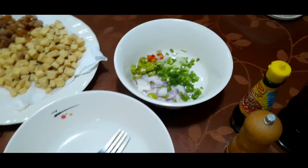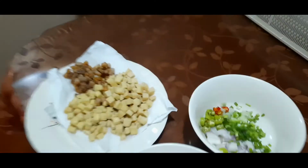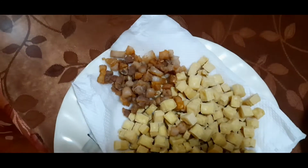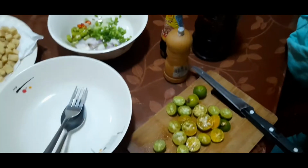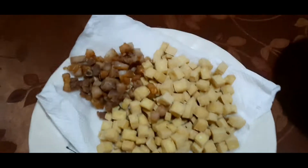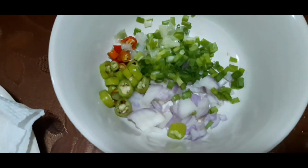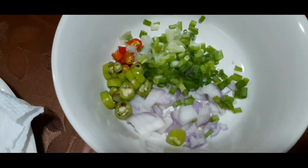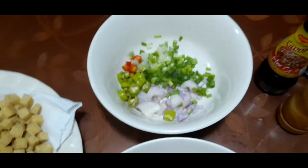Alright, so today we're going to make this tokwa and baboy. Preparing a tokwa and baboy is just very easy. All you have to prepare, of course, you have to fry the tokwa and then the pork, alright? And then you should have your chili, the onions, and then the onion leaves. I prefer to have the onion leaves because it's really yummy.